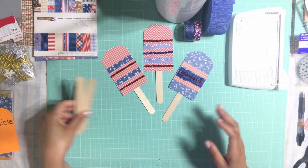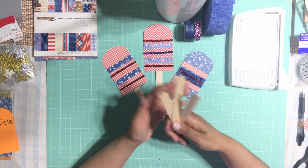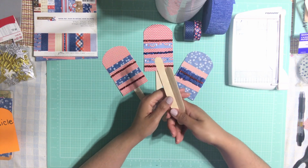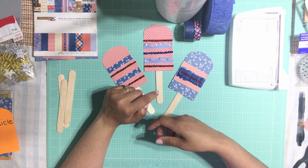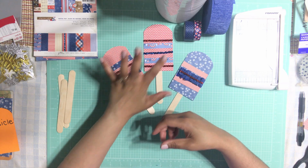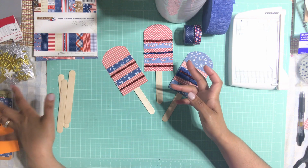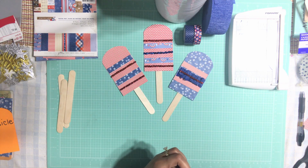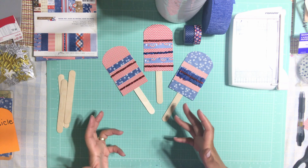You're going to use some of these little wooden sticks. You can get these anywhere: Michael's, AC Moore, Walmart, anywhere you can find these. I'm using washi tape. You don't have to, but you can. You need some hot glue and you need some decorations to decorate your little popsicles, because you don't want them to look so plain, right?